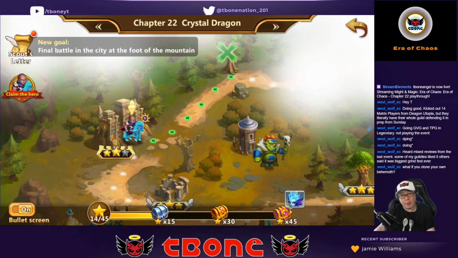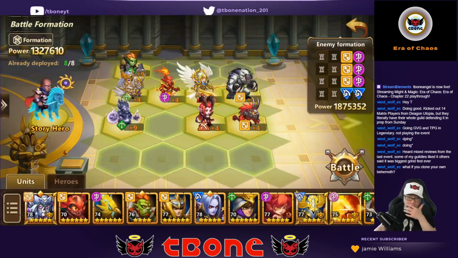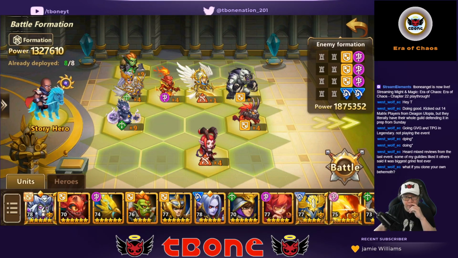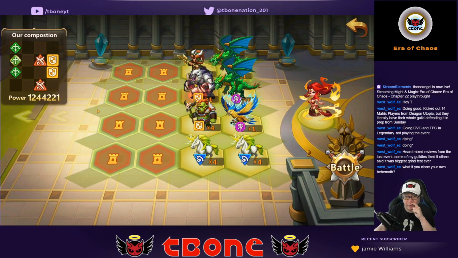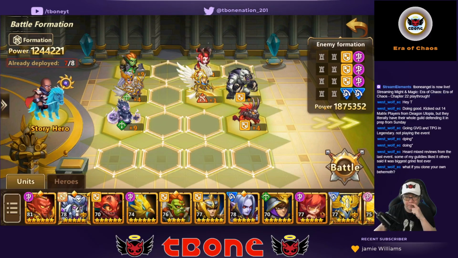Let's try one more time and then I'm going to continue. Okay, let's try one more time and see if we can figure out the right strategy here. So the problem here is my backline was getting distracted. I don't know if this is necessarily helpful. I need to take you out. Okay, so I need to focus fire on him.